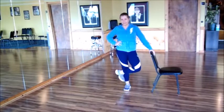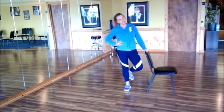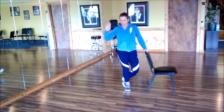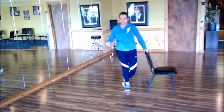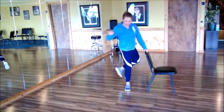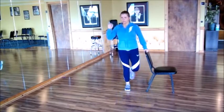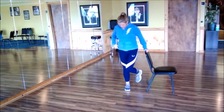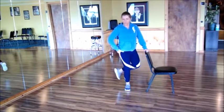And you notice that I have a foot up off the floor, right? And I can balance, right? Or you can hold on to the wall. Now this is a little tricky, because it's not your knee that's doing the action, it's your hips, right? And I'm just taking my leg around my other leg, right? So turn, and turn, and turn, and turn. So we're just using a little body weight to rotate, and you can feel stuff in that hip joint.